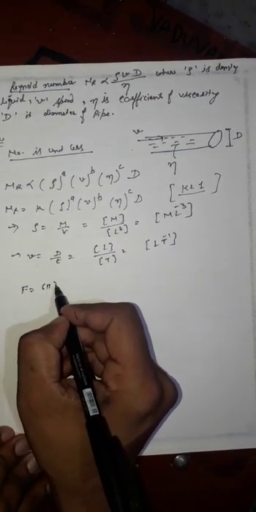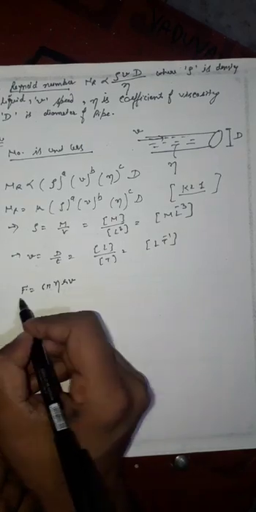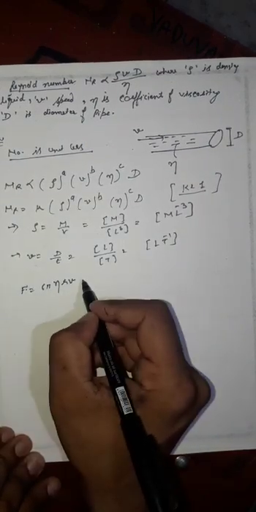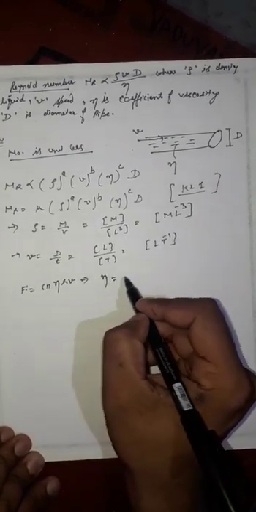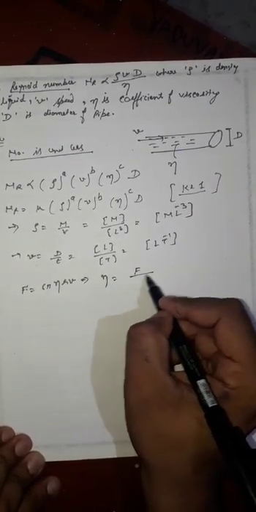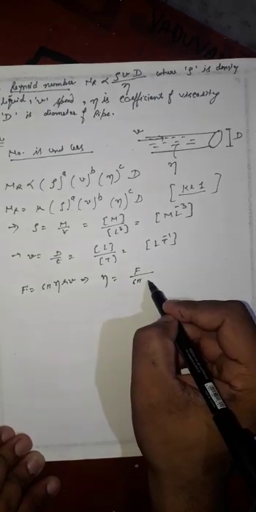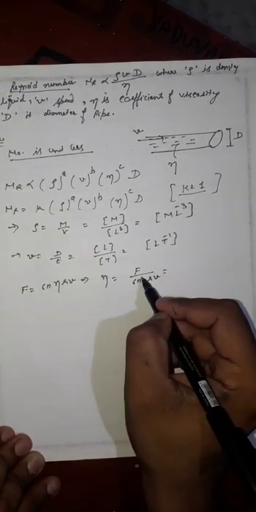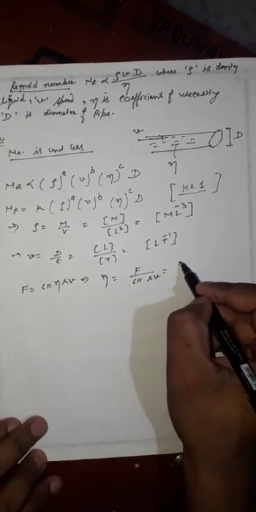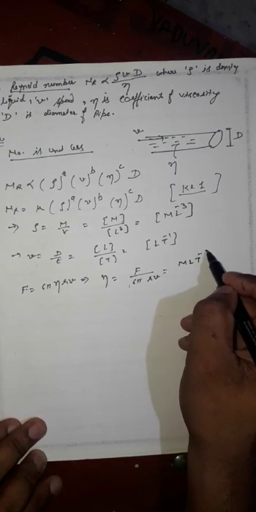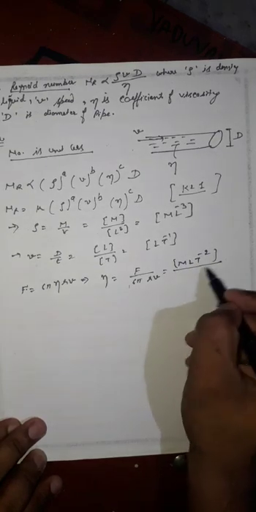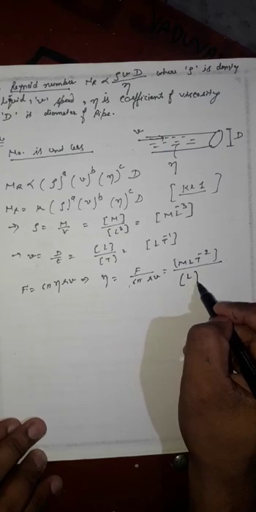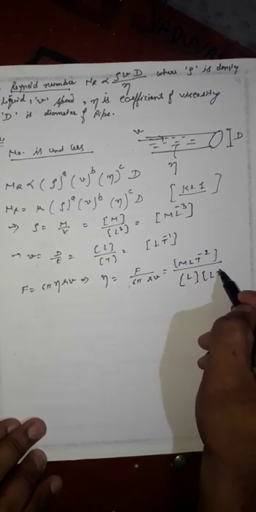The formula F = 6 pi eta r v is the formula of Stokes law. Then the value of eta is F upon 6 pi r v. 6 pi is the constant. Dimension of force is M L T^-2, and this is L, and this is L T^-1.